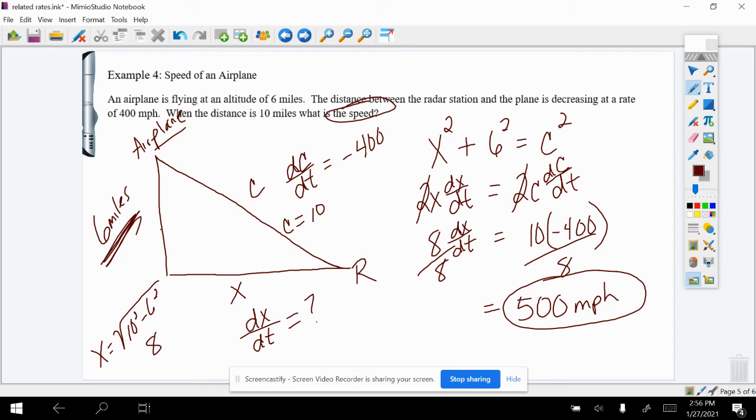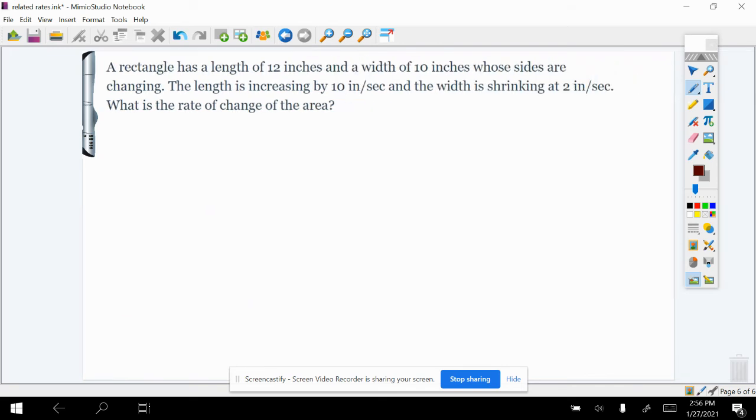So that shows you another example of a Pythagorean-based question, but this time that speed is that change in that horizontal distance. The one other one I want to do in this video is I want to show you one of the ones they do in Delta Math. Delta Math kind of breaks it down into what shape. Is it a triangle shape like the one we just did? They also do rectangle ones. So let me show you a rectangle one.